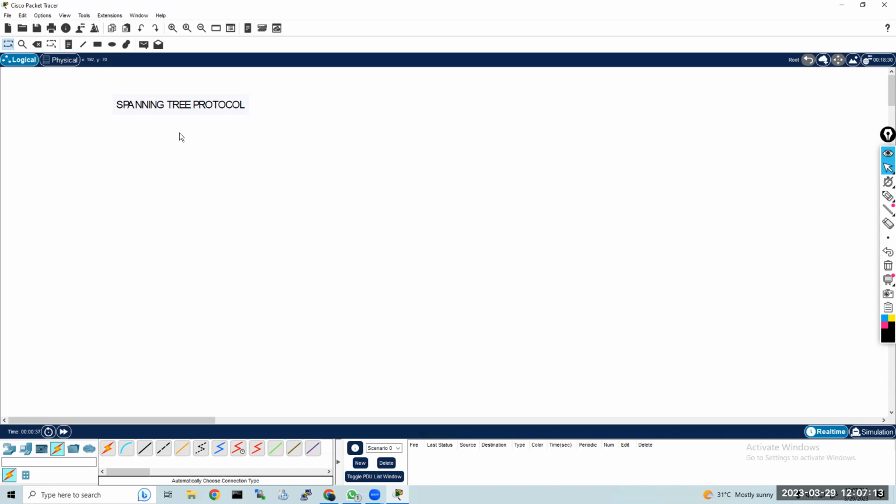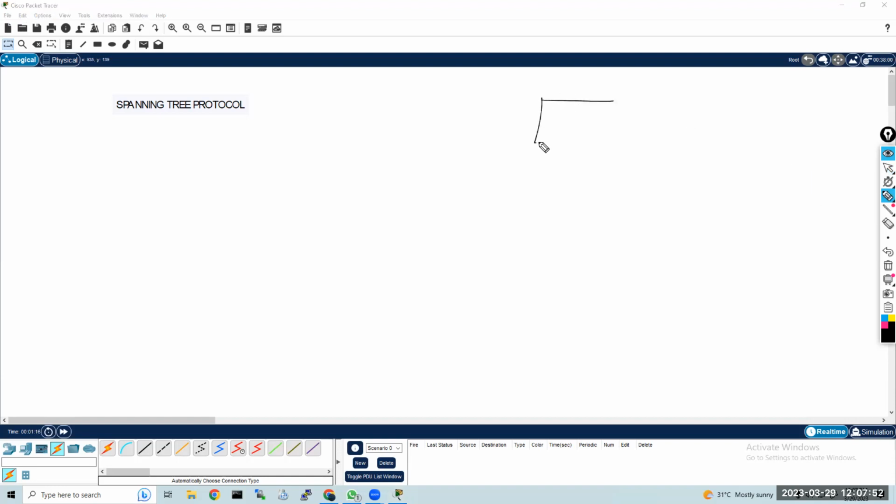What is spanning tree? To avoid the loop. It's a bridge protocol for loop-free networks; we are using the redundant spanning tree. By default, spanning tree will work on all the Cisco switches. It uses BPDU, the bridge protocol data unit, a protocol which exchanges data between the two switches.